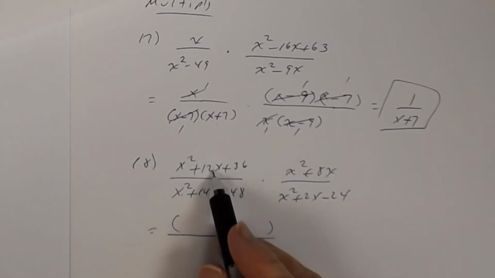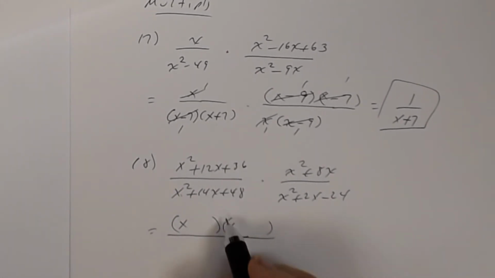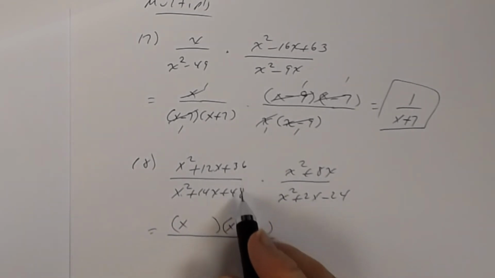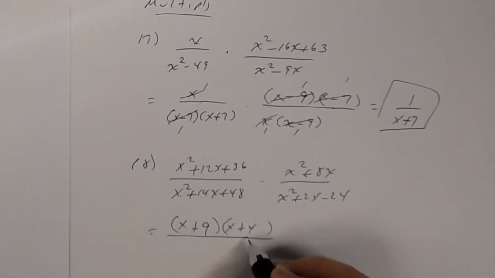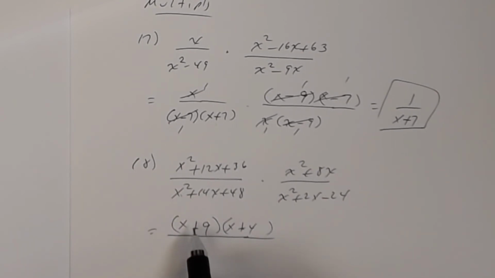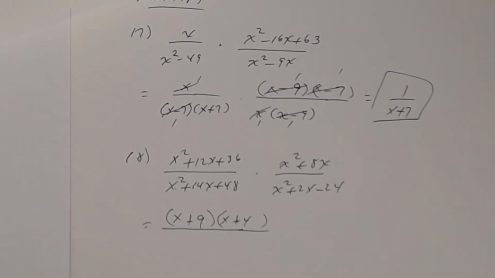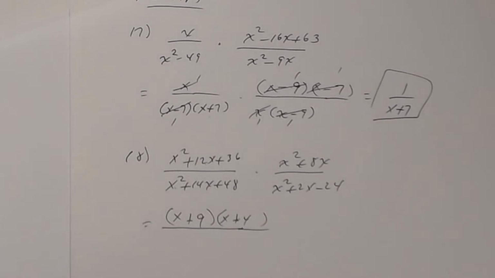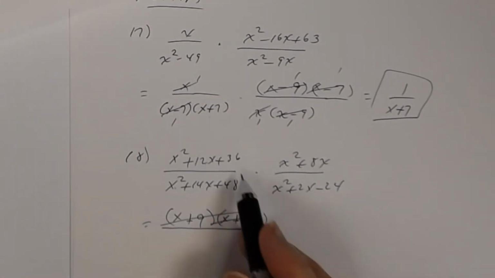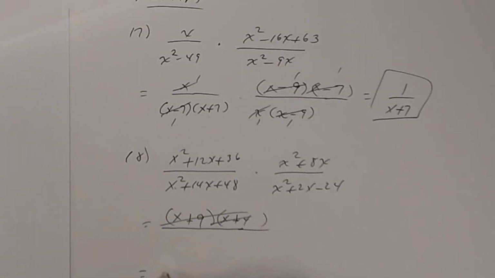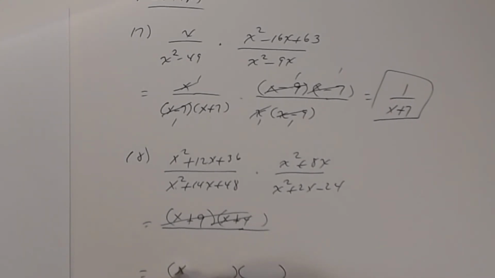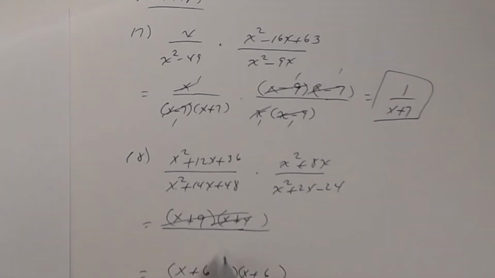So let's see, for that one in the numerator, it looks like it'll be x, x, and then let's try 9 and 4. So x plus 9, x plus 4, that's going to work. So that's going to give us this. The outer is 4x, the inner is oops, sorry, that won't work. All right, because that's going to give us 9x and 4x is 13x, and I want 12x. Let me make sure I wrote the problem correctly, and I did. Okay, so that means then let's try 6 and 6. So x plus 6, x plus 6. And yep, that's going to work.